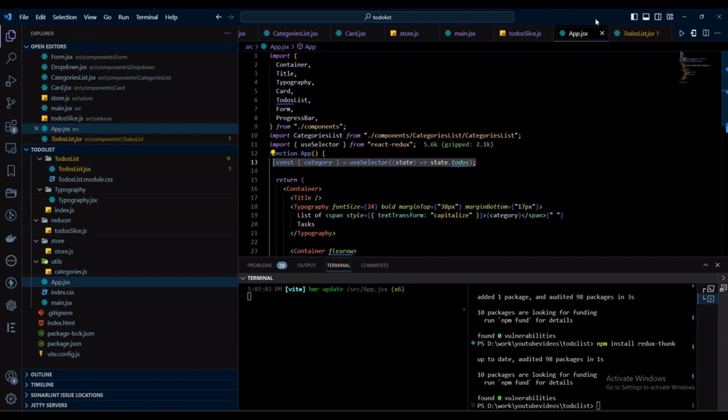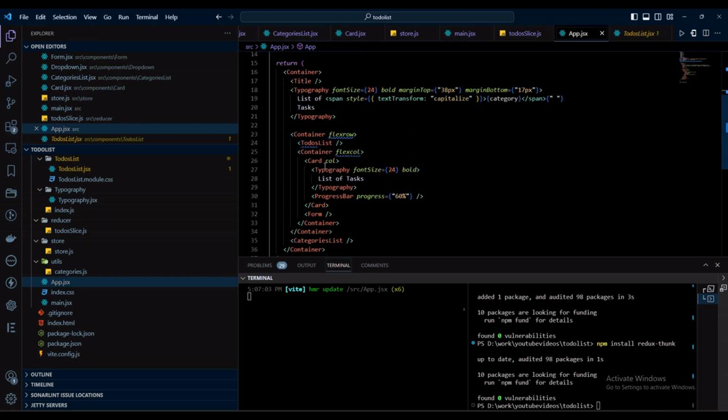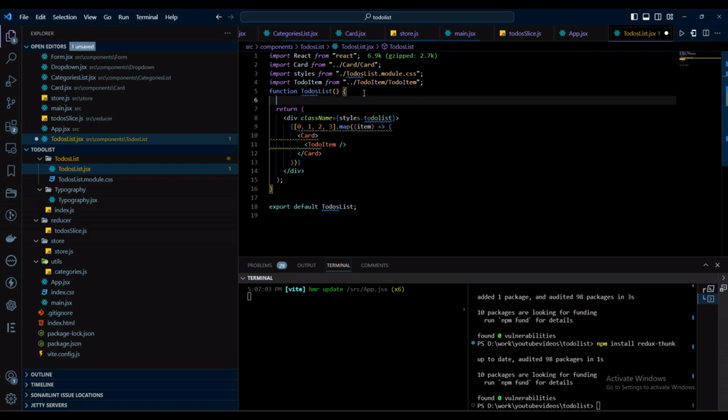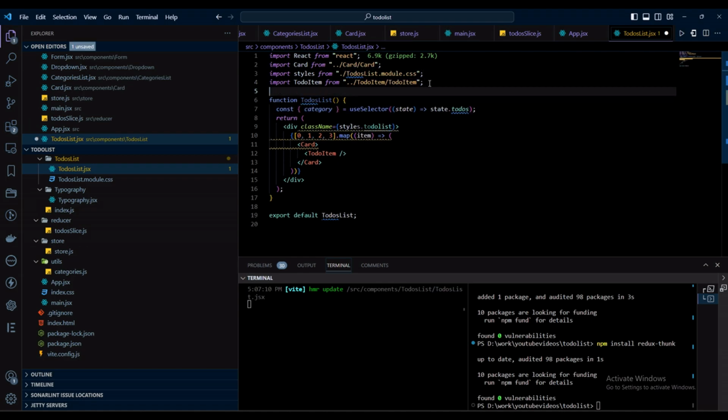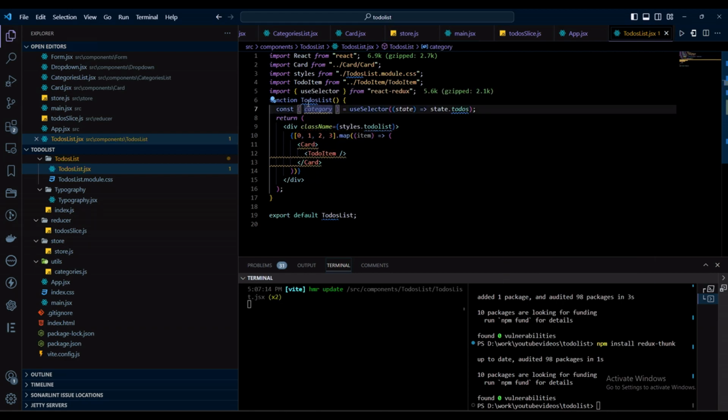I just take this and go to the to-do list and use it here. Import useSelector. Choose category, and what I want to do is get the to-dos that are related to that category.